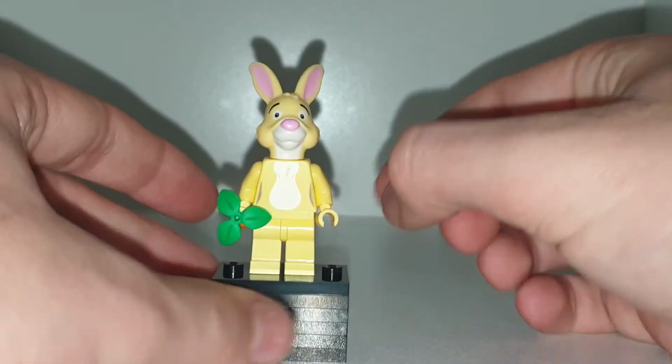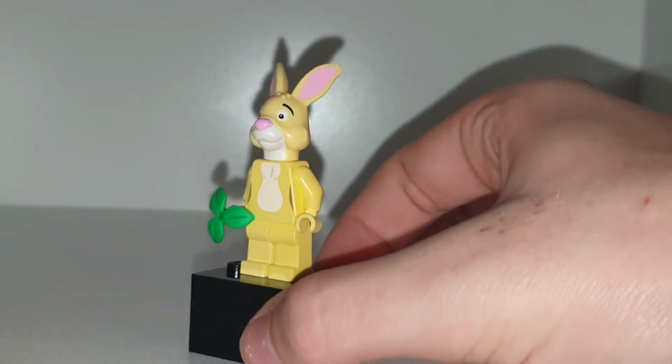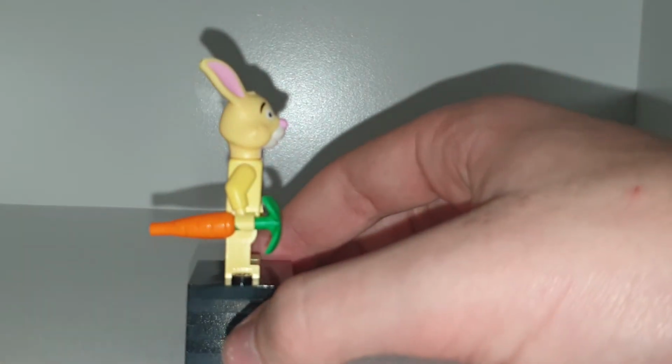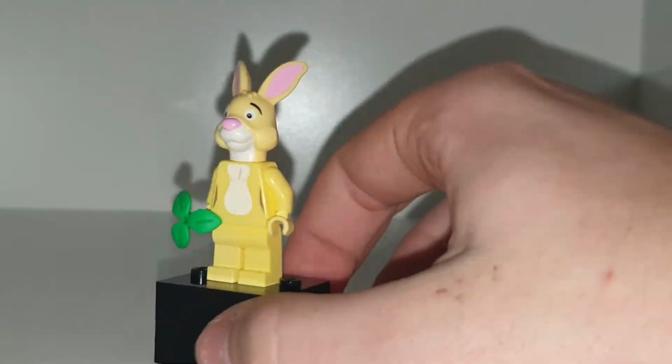But I do like the yellow. It's a really light yellow, very close to white. It's a very nice colour for them to have. And on the camera, Rabbit's head looks a little bit lighter than the torso, but I can't see that with my own eyes in real life.